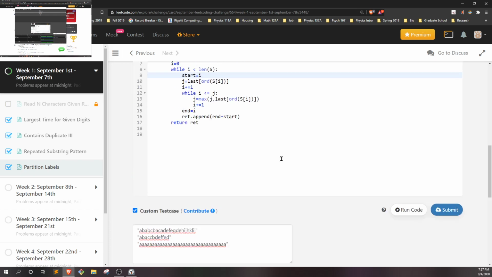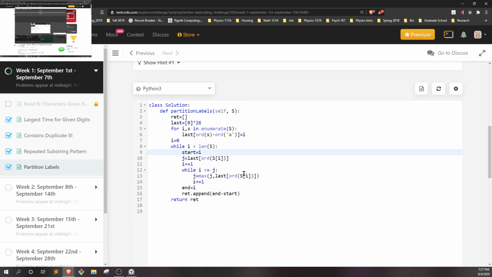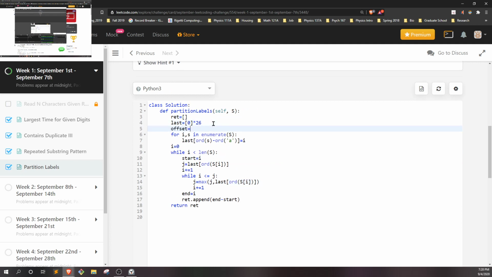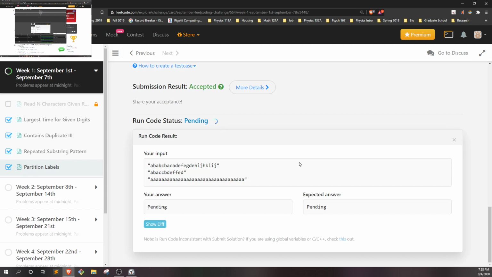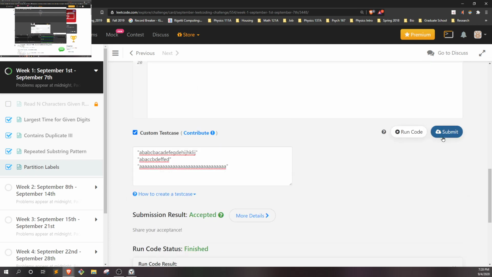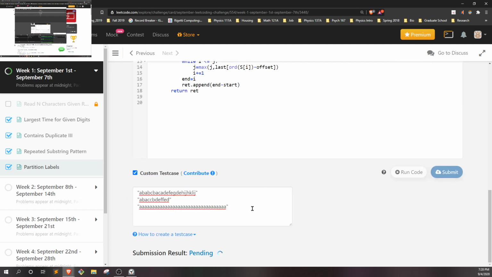List index out of range. True. I'm just gonna create the offset here, so I don't have to do something like that. So just subtract this, and then subtract the offset, and then subtract the offset. There we go. Cool, it looks like it works. I don't know if it's going to be faster or what's the case.